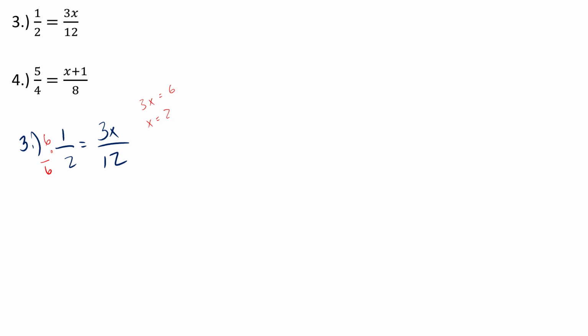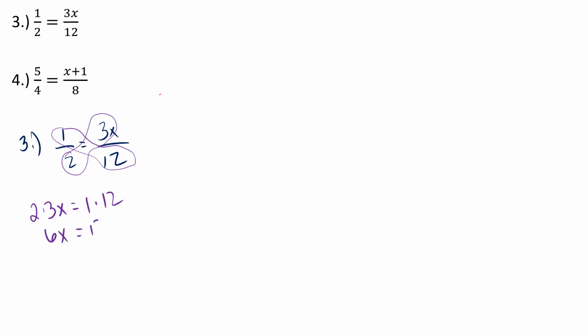If you go to the procedure, which sometimes we just need to practice, it's not that the procedure is better. In fact, I don't think the procedure is better in this case, but we need to practice it. So 2 times 3x is equal to 1 times 12. 2 times 3 is 6. Therefore, we'll divide both sides by 6, and x is equal to 2, which we already had reasoned out had to have been the answer, but you can get there with the cross multiplication. Now, once you get to problems that look like number 4, they become harder to do in your head.